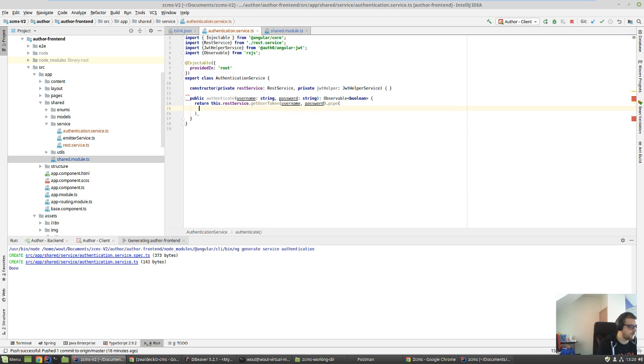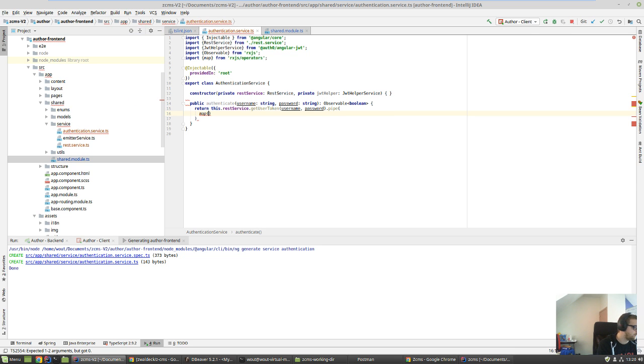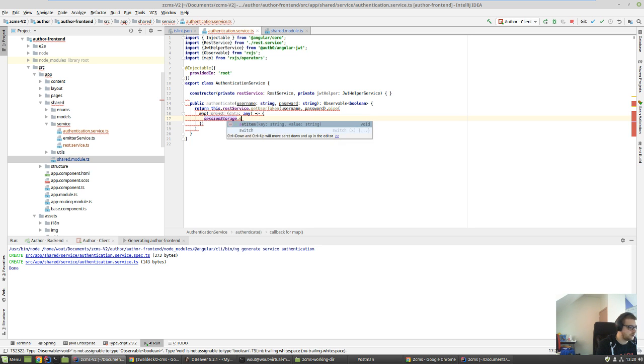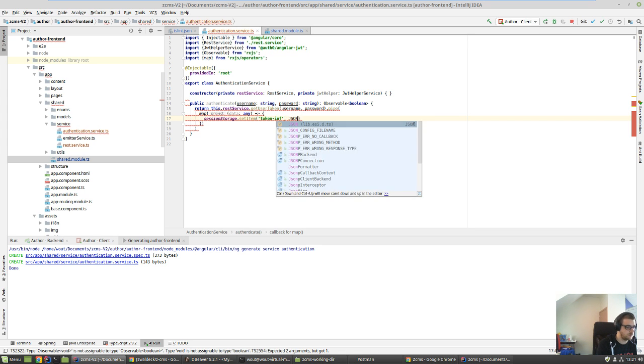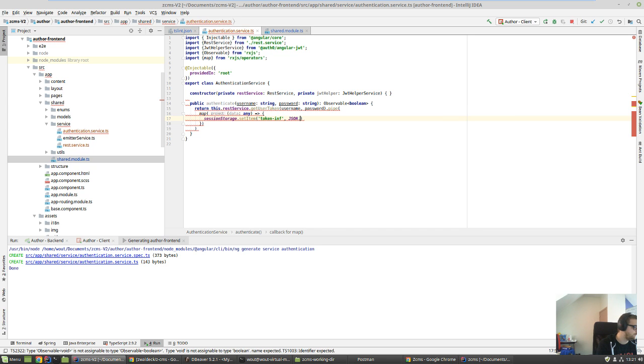We want to pipe this with a map, so we want to map our data. So we have data any. So we have session storage dot set item token-info, and then we will have a JSON dot stringify. I will make a const token info object.